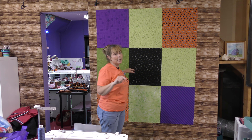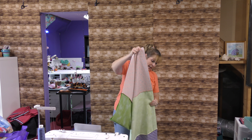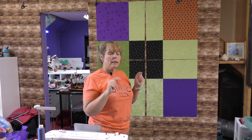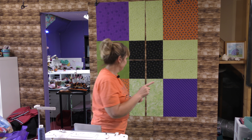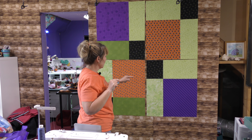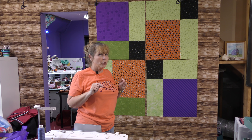I am going to make this a disappearing nine patch. I just fold this in half, then fold it in half again, and cut a sliver along both folds. So far we have done the exact same thing with this nine patch that we did with the other nine patch from the previous video. We have one more thing to do to make it exactly like we already did. Now this is the giant disappearing nine patch — and this is where it gets interesting. I have to make one more cut in each one of these blocks. I'm going to do that, put them back on the wall, and then show you how the magic happens.